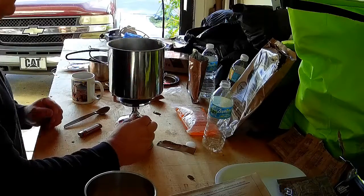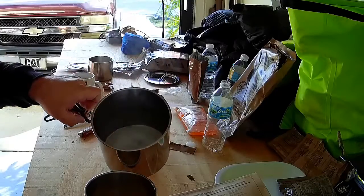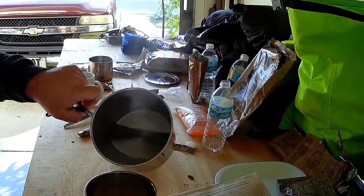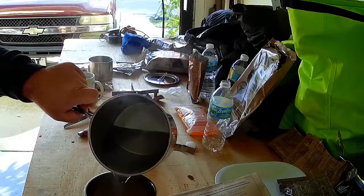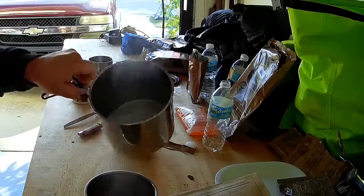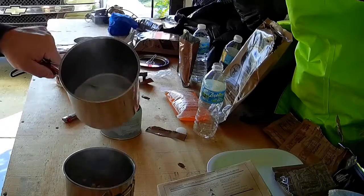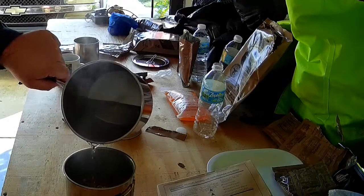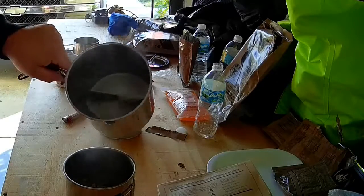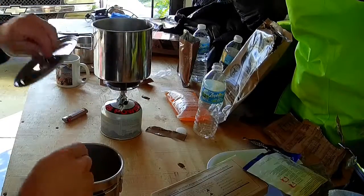Turn this off, and I don't measure, I just kind of pour in a little bit, and I don't know why my hands are shaking. I know if you guys could smell this, beef stroganoff, I'm sure you smell beef stroganoff. I'm going to put my lid on here.